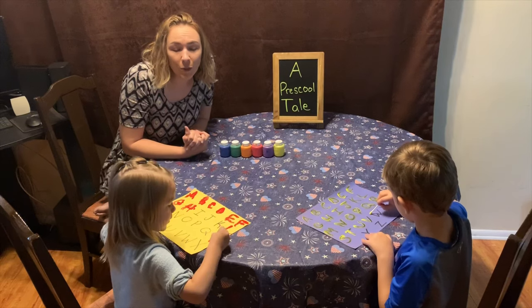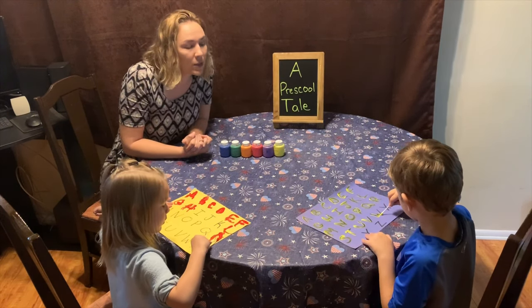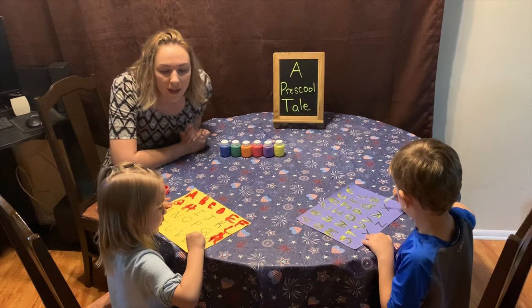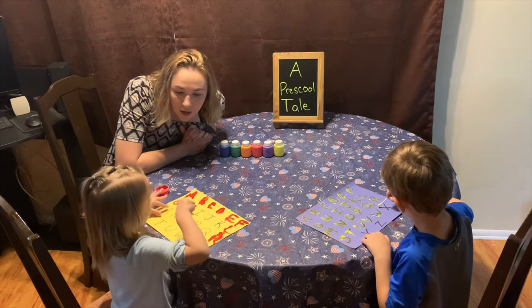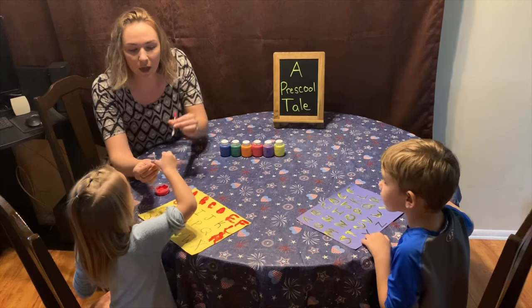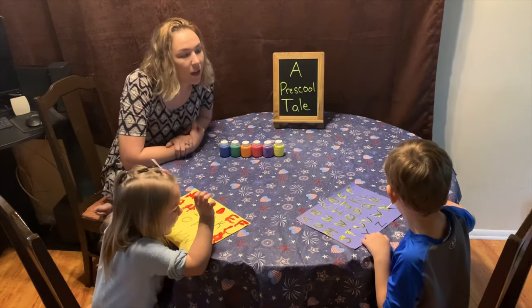Another thing you can do while they're painting is talk about the letters that they're doing. Bryson, what letter are you working on? W. Brookie, do you know what letter that is? Can you say R? Mine is broken. How about I get you a new Q-tip? Can you say the letter R? Very good.